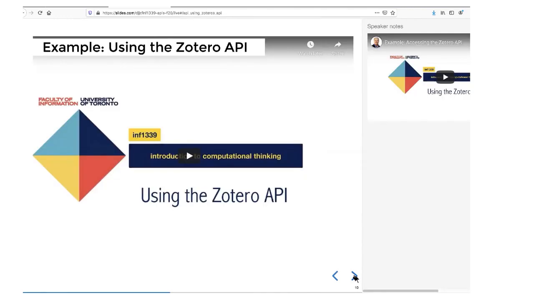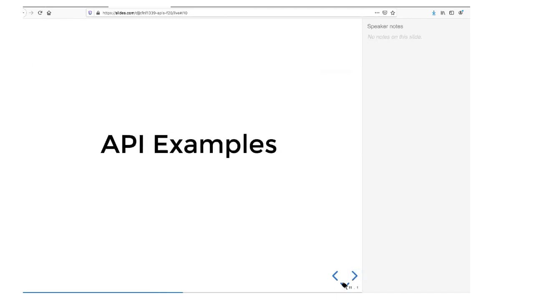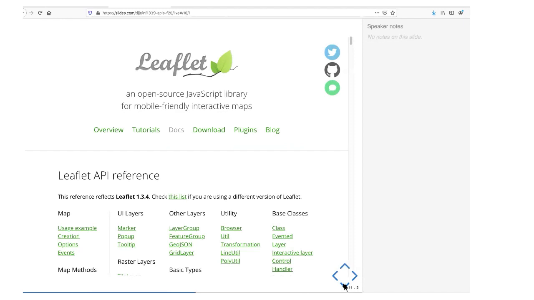So the Zotero API is the thing that you see me using on the Quirkus pages and slides. It's very easy to get a sense of how it works. But here are some other examples that are kind of interesting. Leaflet is a GIS API. What Leaflet does is connect to a platform behind the scenes that will deliver what are called map tiles. The way that the world of GIS works at this point in time is this very interesting hierarchical approach to mapping.